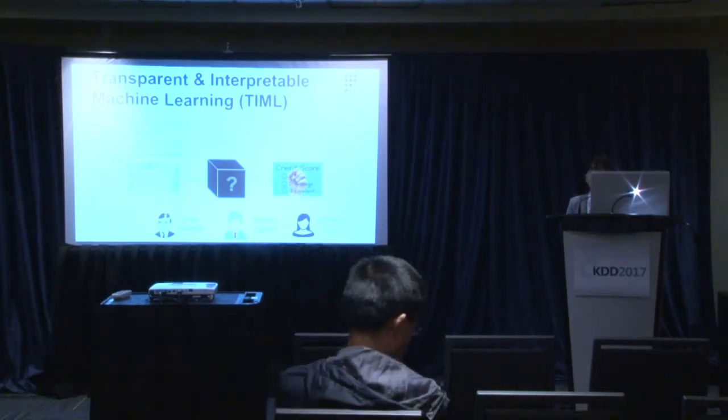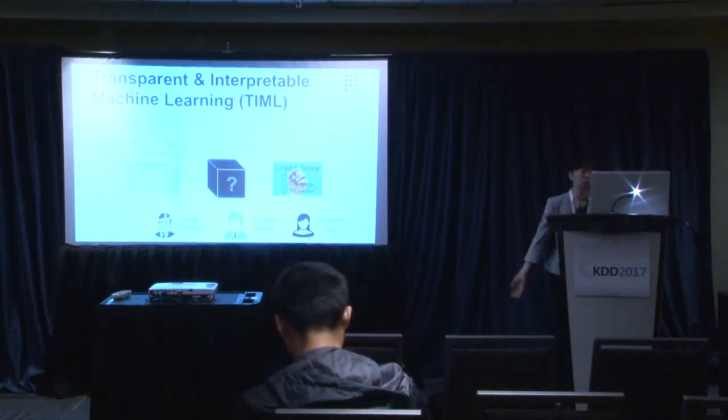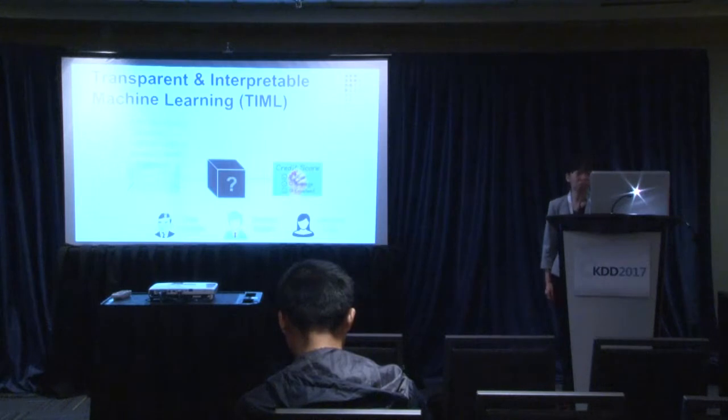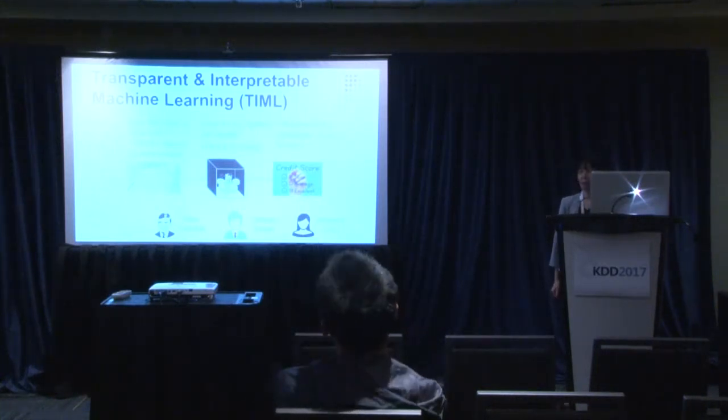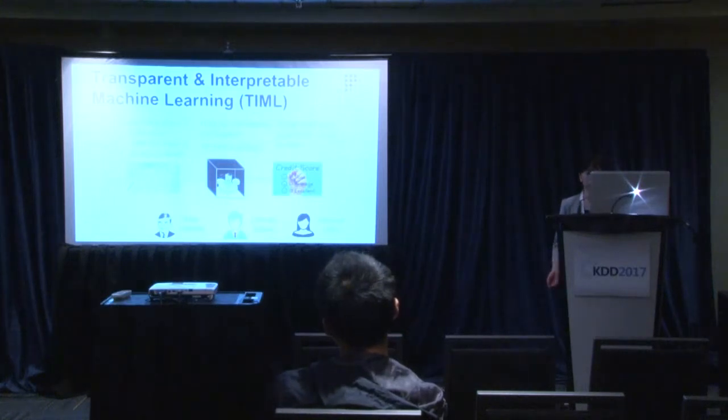We may want to understand something about the training data, that is, how the data is collected or pre-processed. Or we may want some transparency about the model itself. We may ask how the model is derived and what it is doing. Or in the prediction, we may want to know how the prediction will affect individuals, and what the prediction means to the affected users.